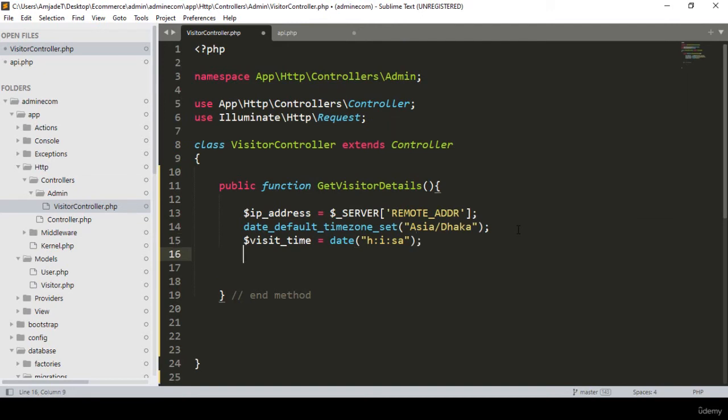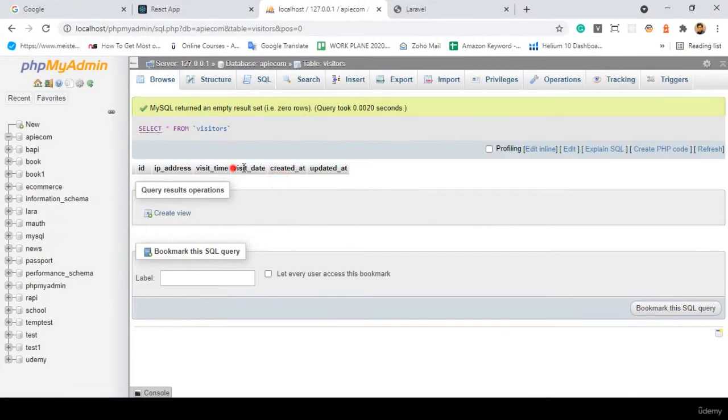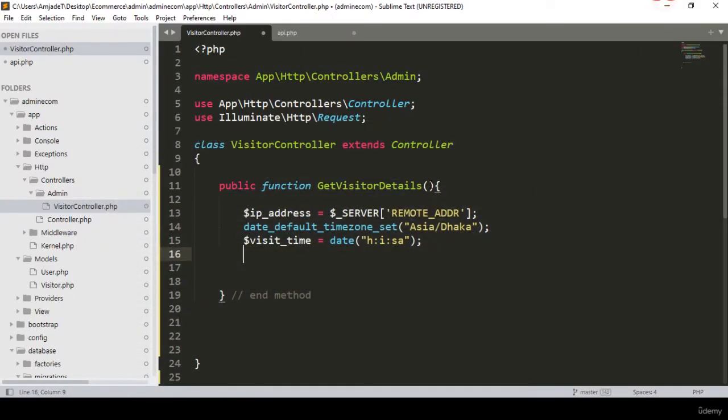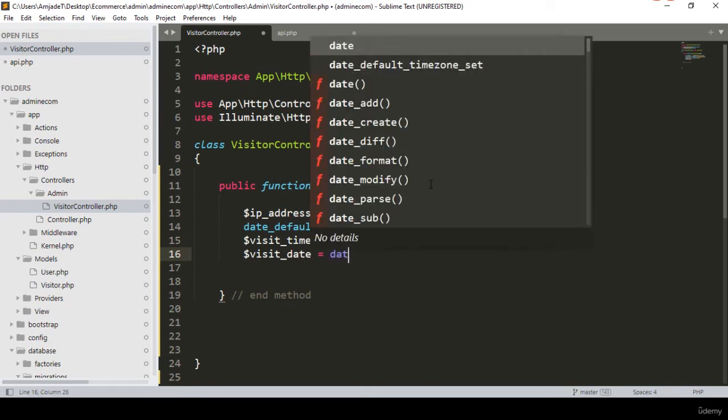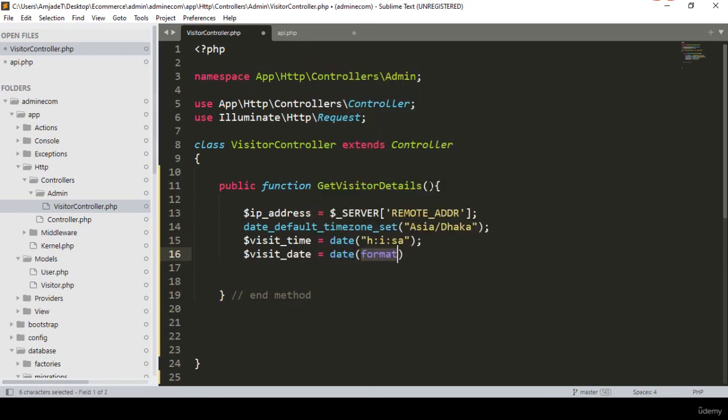Perfect. And then also another one is the visit date, right? I want to use that as a visit, as a dollar, and then visit, and then visit I make it as a date. So visit date, that will be also another date format. And to the date format area, here it will be as a, first of all it will be display the date, and then the month, and then the year. Okay, so that is actually format. Here we have to add it. Perfect. So here I get everything.